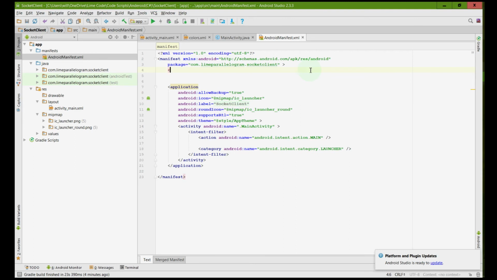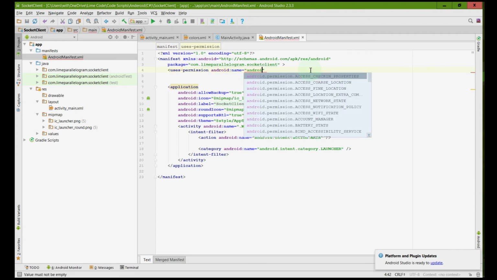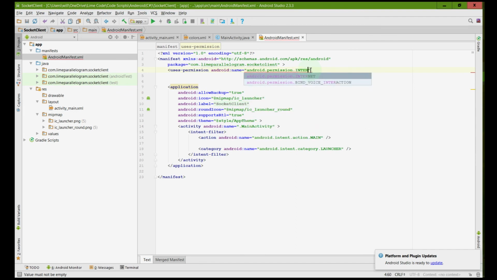The first one is open triangular brackets uses-permission android:name equals open quotes android.permission.INTERNET, all in capitals, and then slash close triangular brackets.